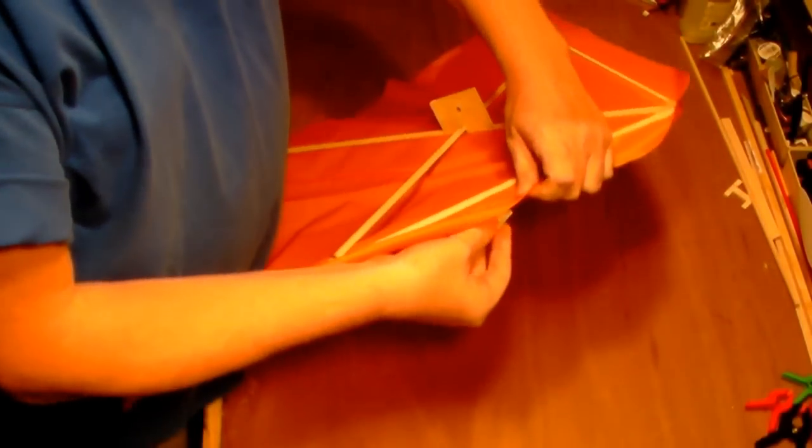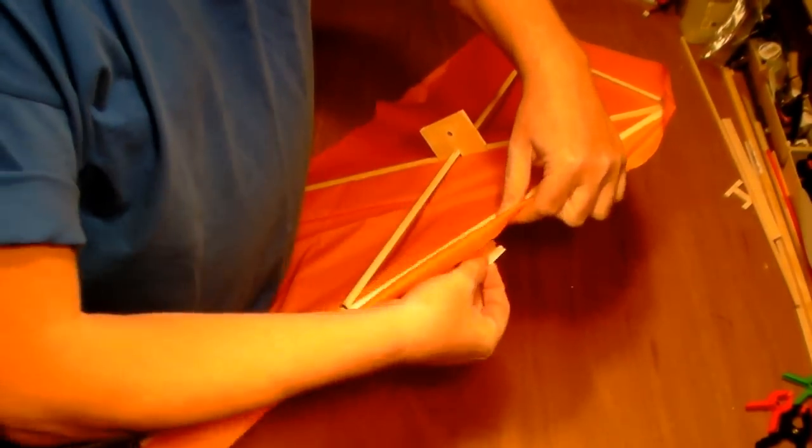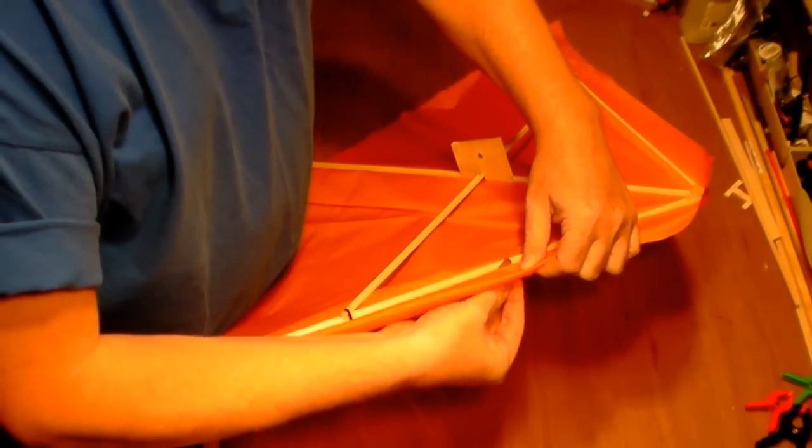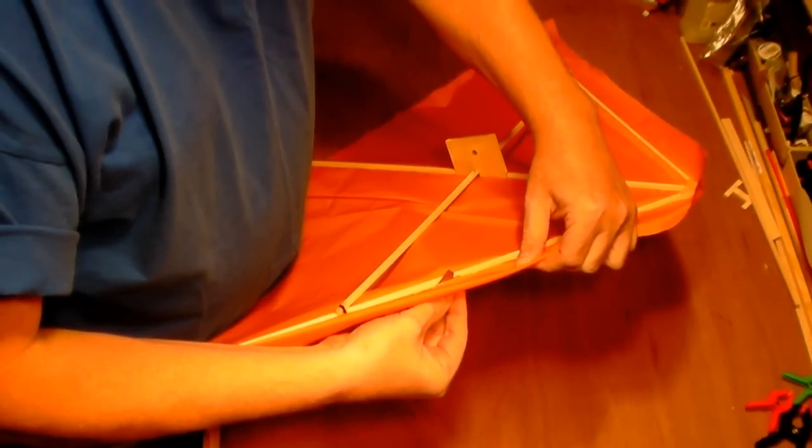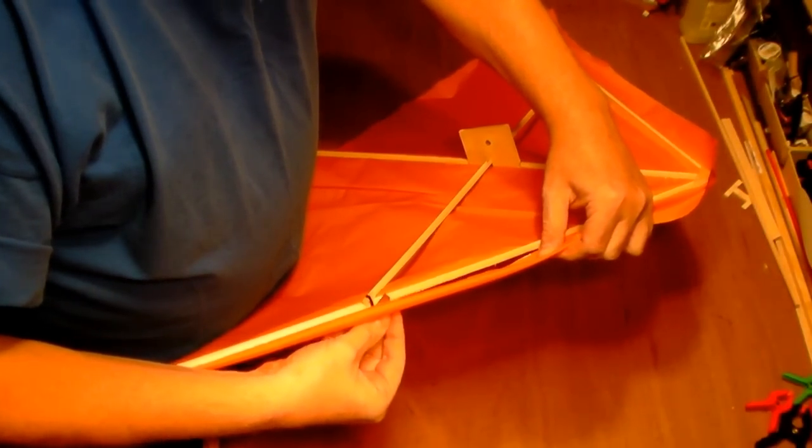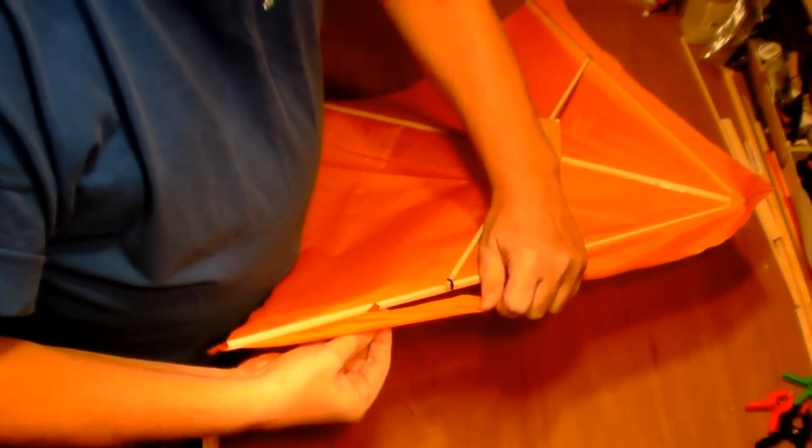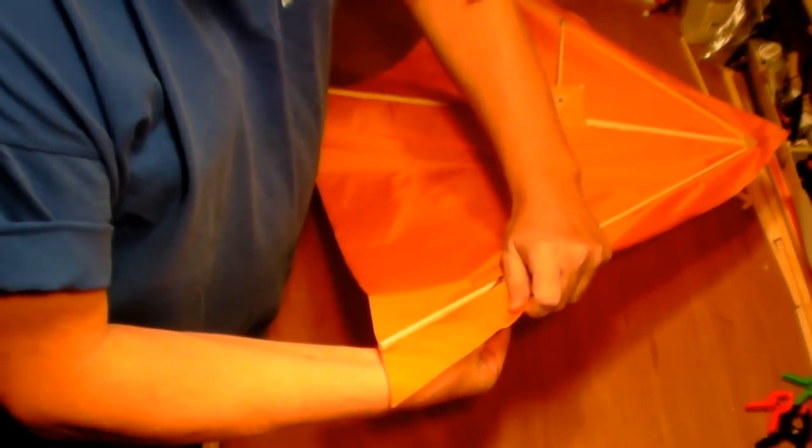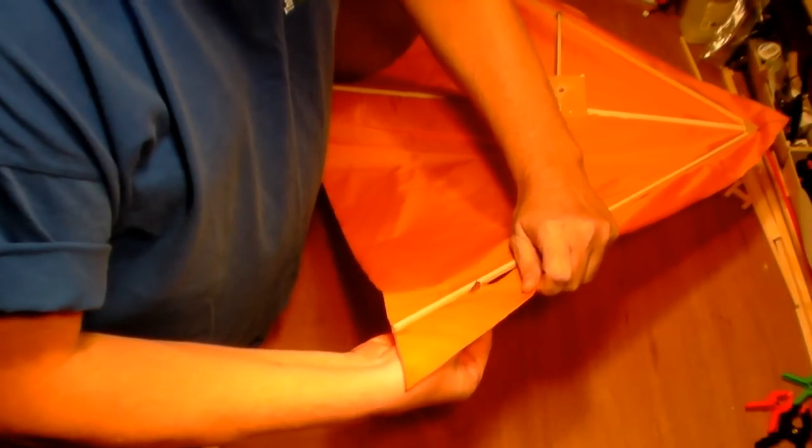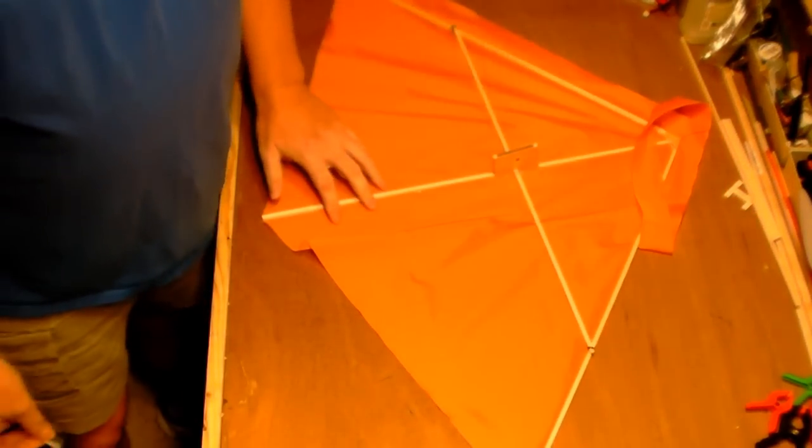I'm just going to carefully trim away the excess. Just be careful that you don't cut into the wood. We're using basswood on this, and if you're not careful, you can cut into the basswood. You don't want to do anything to take that strength out. I'm just carefully trimming away nice and flush. That's what you're going to do next is trim that all the way, and that's going to complete the sail.